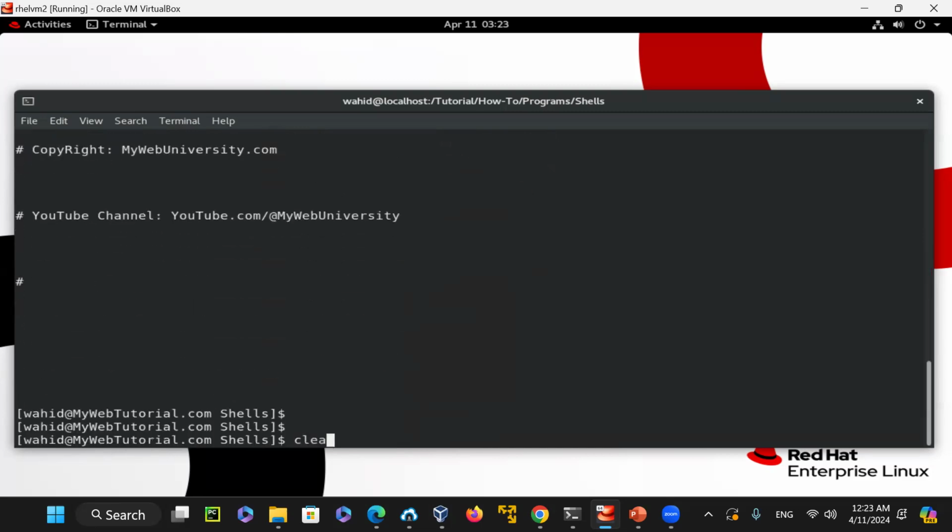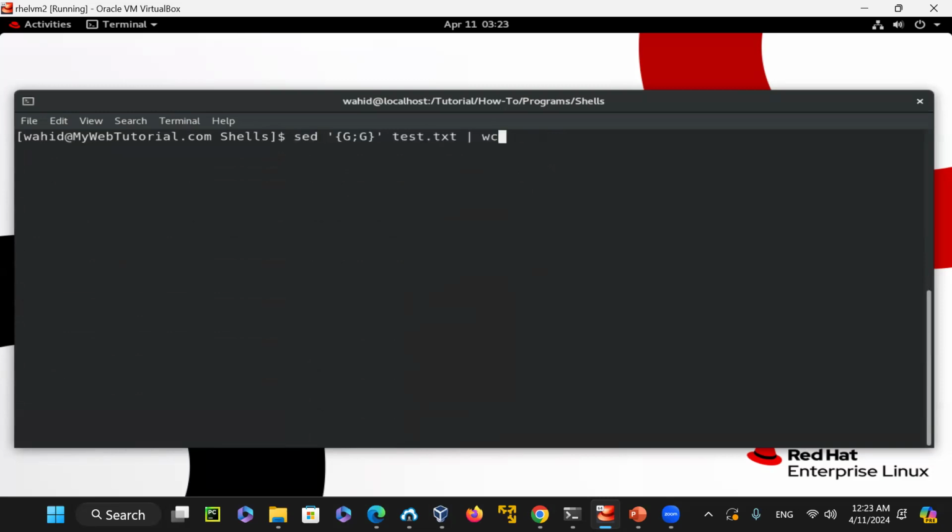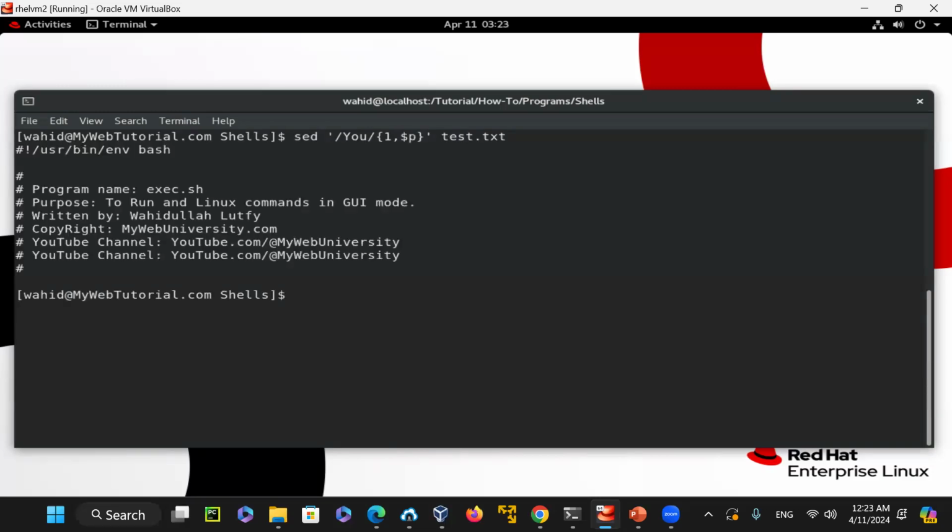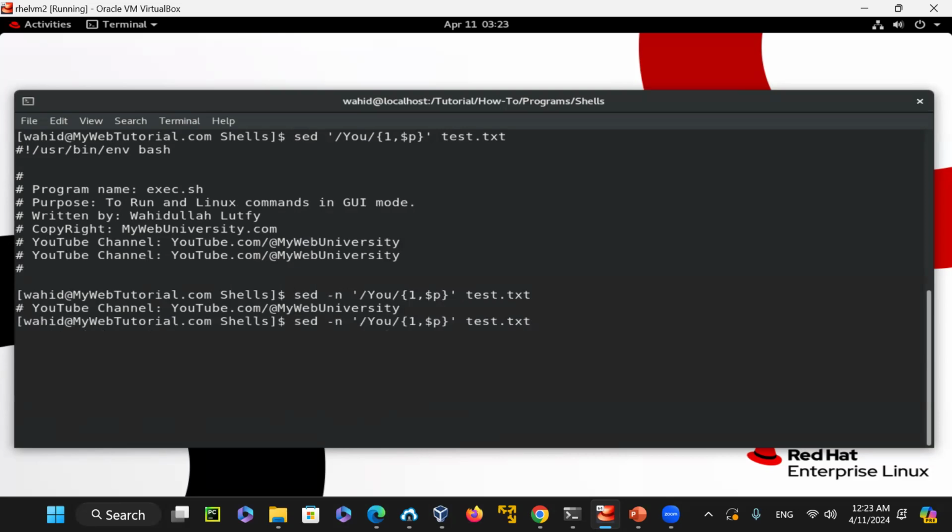So let's say I do the same thing. Remember earlier we were searching for the word Wahid or something. Let's see if we see the same one. I want to show you, if you want to print a line, this one is searching for YouTube between line 1 and other ones, right? So since I'm doing a print, it is printing that line twice. And then I could say, show me from 1 to 10, and then -n, and then it only shows the line number that matched it here, right?